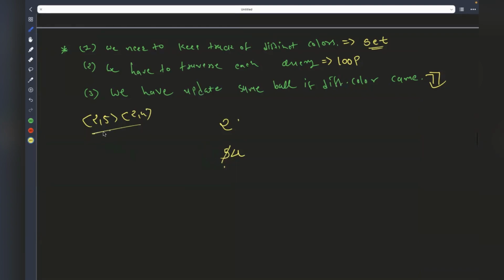So instead of traversing, can I use a data structure so that my searching part is fast? I need two things here, one A, let's say this is B. Can you come up with a data structure in which we can contain elements in terms of pairs, and which is also fast in searching? I think many of you thought about the map. Here we are using an unordered map. So you have come up with the solution. You need only these three things to solve the question.